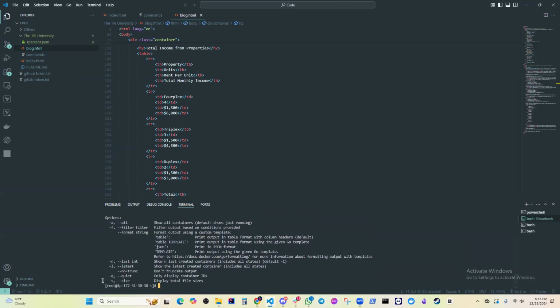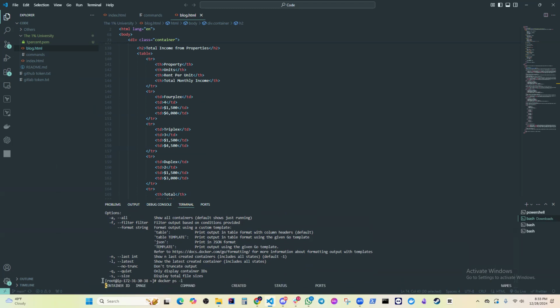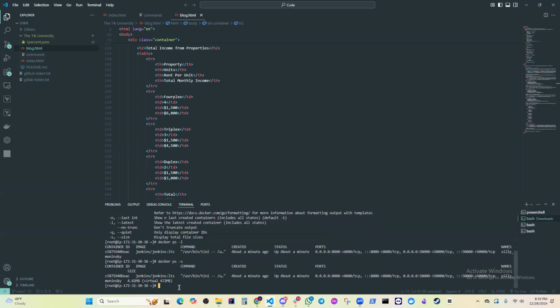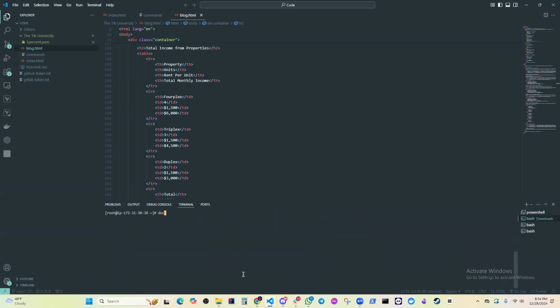So I'm going to type in docker ps -l, right? And docker ps -s. These are flags. It displays the total file size, right? Pretty good stuff to know. If you don't know a command, if there wasn't ChatGPT back in the day, this is what you would have to do. It's just showing you how to use the tool. Anyways, that's beside the point. This lets us know that we have Jenkins installed on our server.